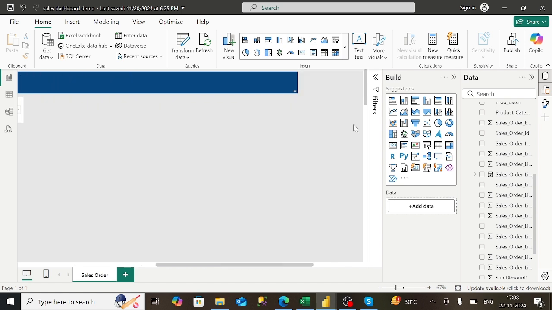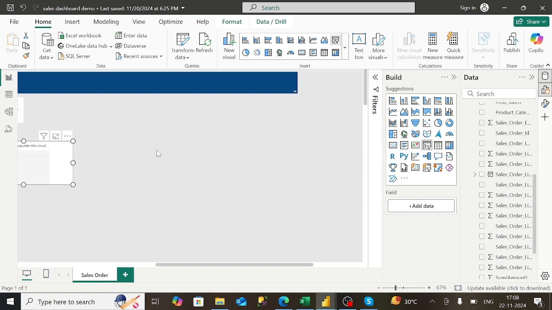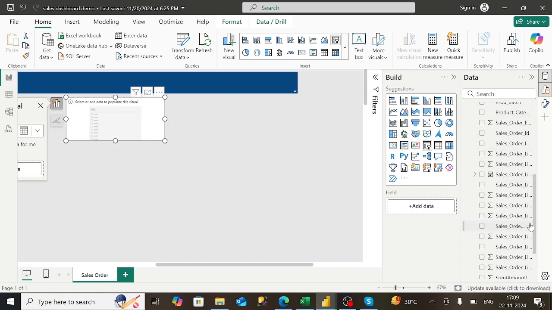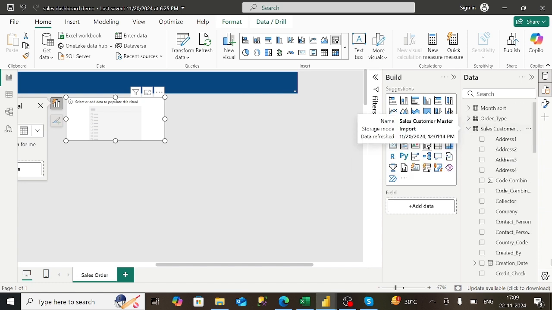After adding sales value to our dashboard, now we'll add years. So to add years, we'll take one more slicer. We'll shift the slicer at top here. We will use data from sales customer master table. We'll choose creation date.